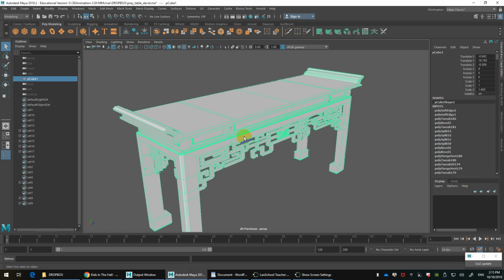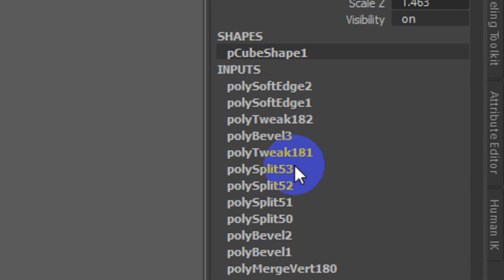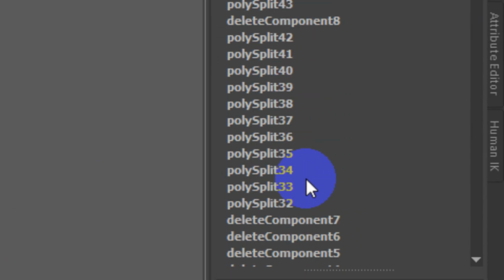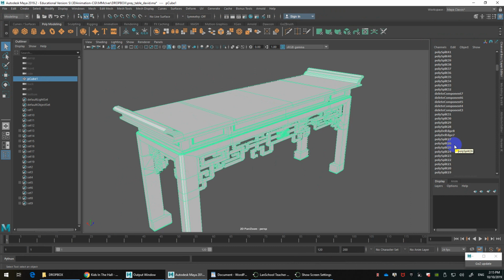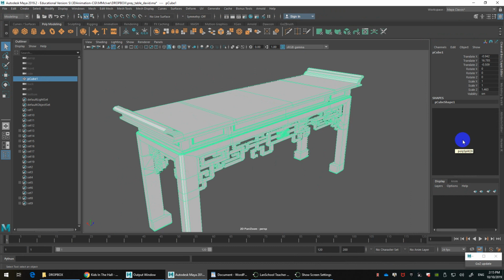For a prop like this, one of the things I recommend, and it's something I wind up frequently doing, is deleting history. So I can see all the inputs over here, right? These are all your edits in history, including all the UV edits. It's very important too, especially when you go into animation, that you delete the history. For me, the default shortcut is Alt-Shift-D. That'll clear that history.